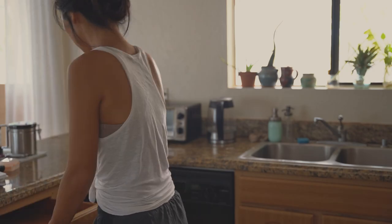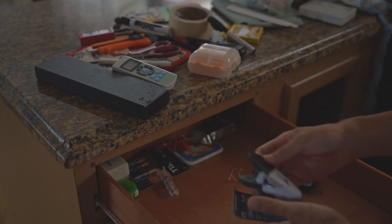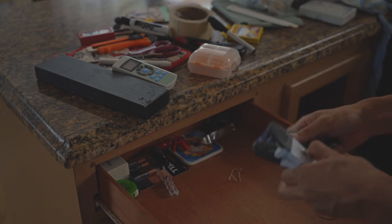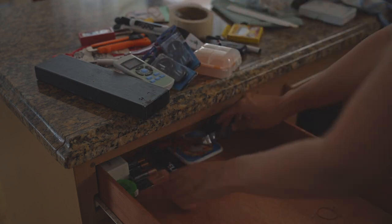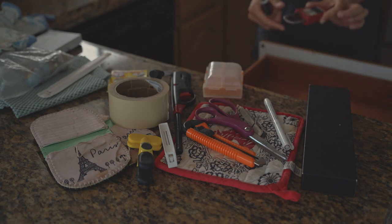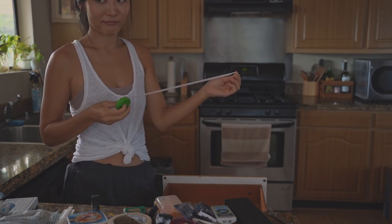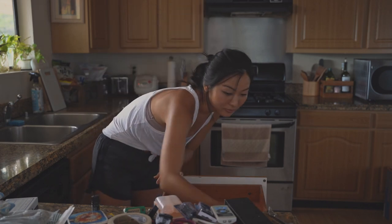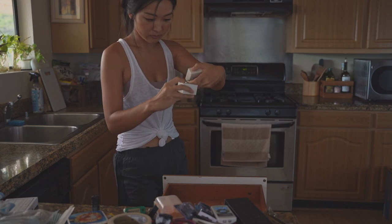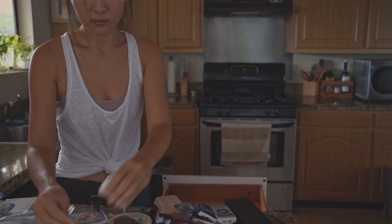In a big space like this it can feel overwhelming and you might not know how to get started. I recommend starting with a drawer or a shelf, which will set the stage for doing the rest. I'm starting in this corner of the room and working my way clockwise, going through each cabinet. The process of decluttering can be really relaxing, calming, even uplifting. You can turn on your favorite songs, listen to a podcast or an audiobook, do it by yourself or include your whole family. The key is not to overcomplicate it and just enjoy the process.